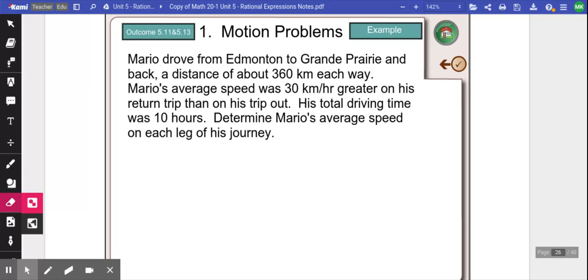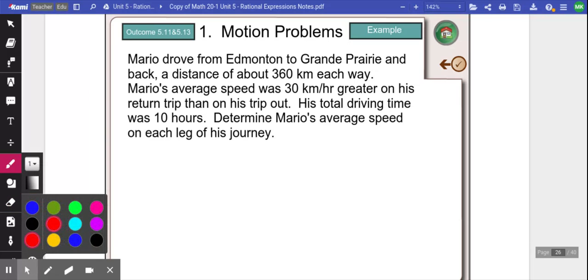Okay. For all these motion problems, you are going to rely on a very important formula. And that formula will not be given to you, and it's one that you have to be able to understand a little bit logically. So that formula is that time equals your distance divided by your speed. I'm just going to say speed. I should say velocity, I'm pretty sure, but I'm just going to go with speed, which is a formula that kind of makes sense, right?